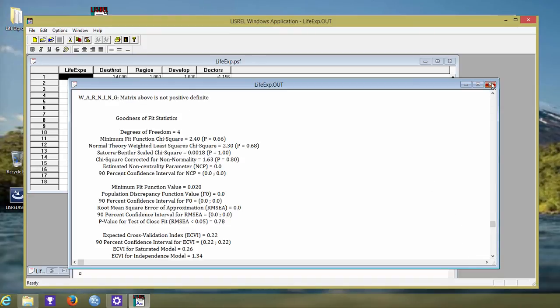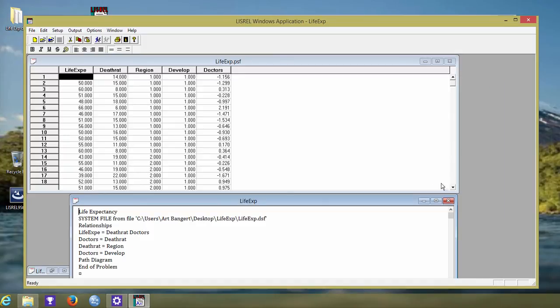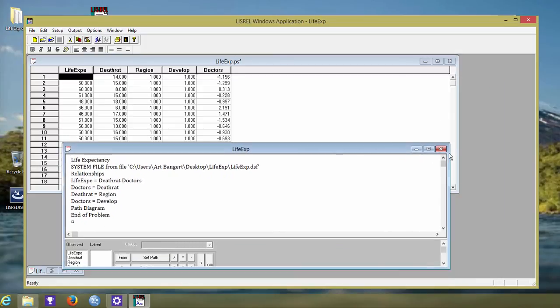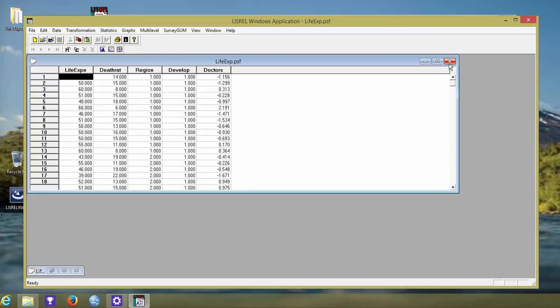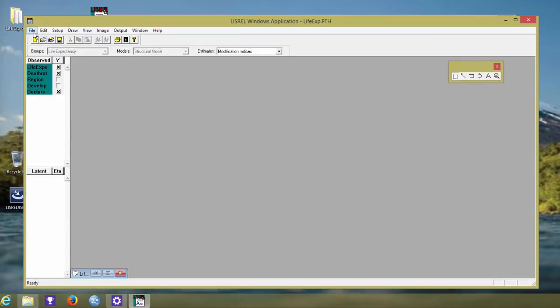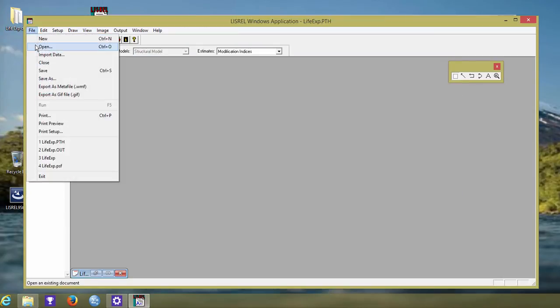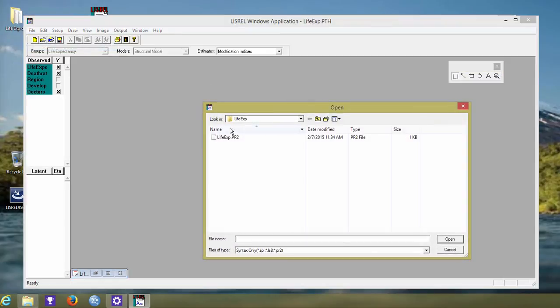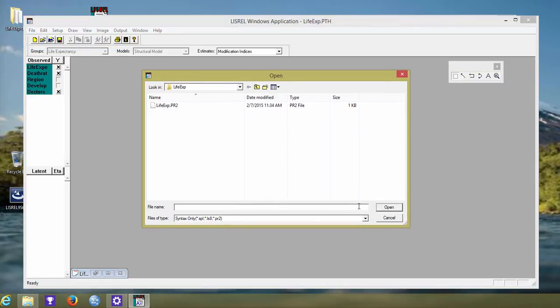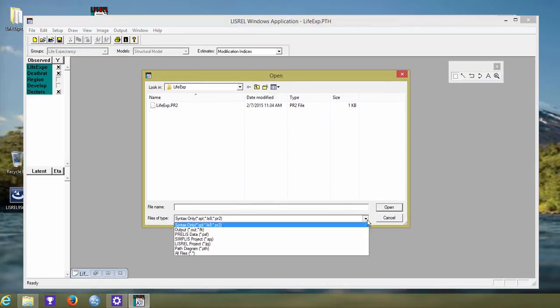Now, we can close these windows, and then we can actually go back and open, and we can go back to our folder.